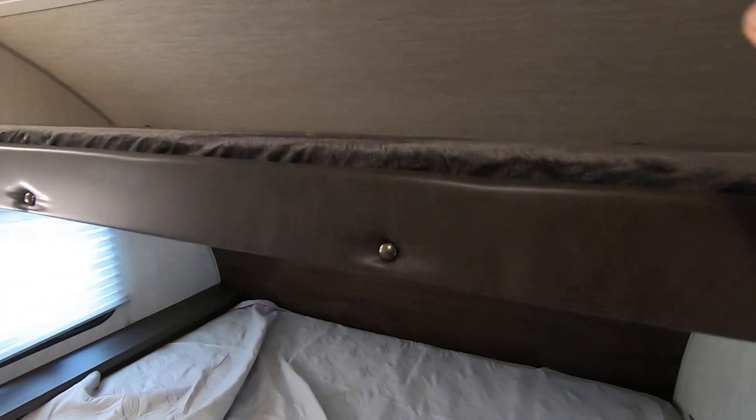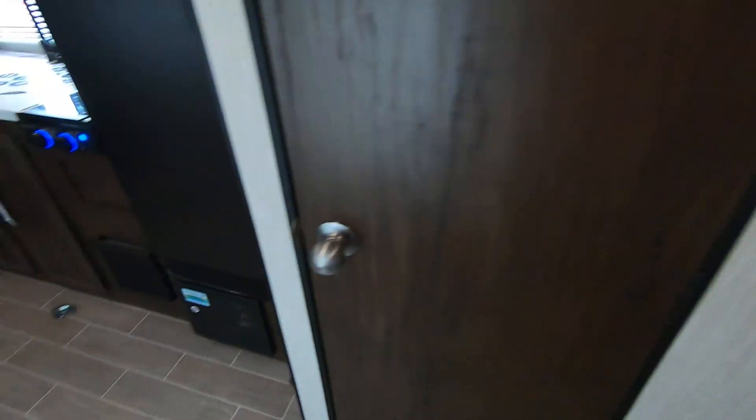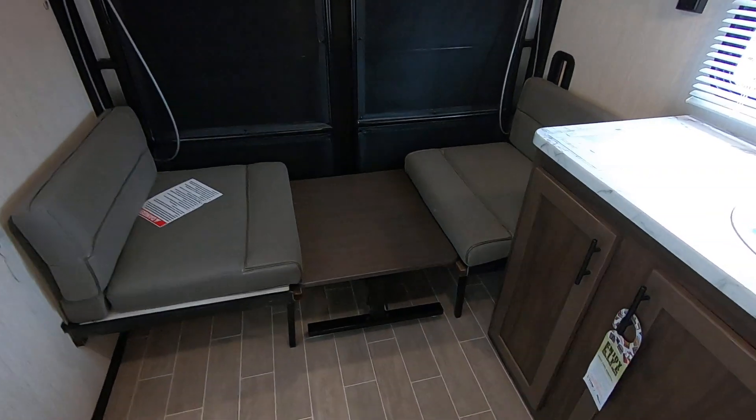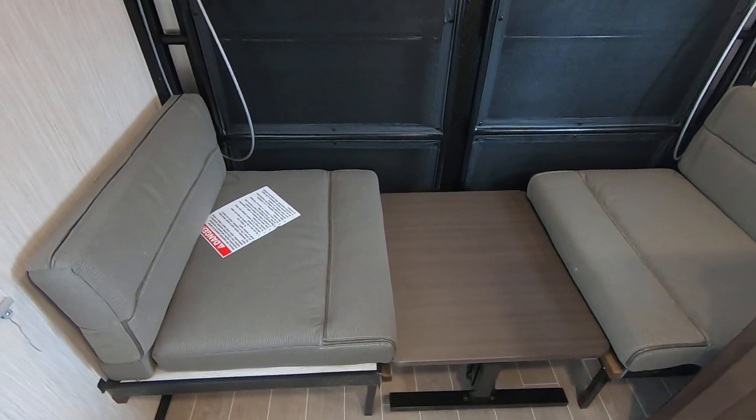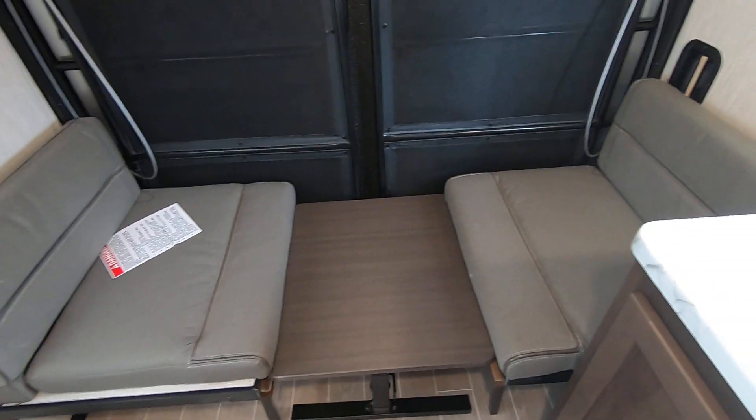You do have room to sleep four in here — a single bunk and a camper queen — and this is in the bed mode right now. Whenever you drive your toys in, you can just fold this up out of the way. You can also bring the table outside if you'd like and use it as a picnic table, which is really great.